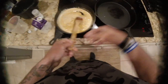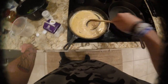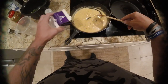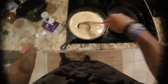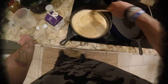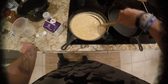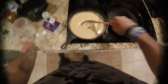So this cast iron pot is pretty hot at this point, so I'm going to turn it way down, get this mixed in really well, and it already smells phenomenal. Do a little bit more. I want it a little thinner than that because it's going to cook for a minute. I'm going to turn it off altogether because this cast iron is going to hold its heat for a long time. And that's basically going to be it for our sauce, guys. I mean, easy peasy. Good deal.